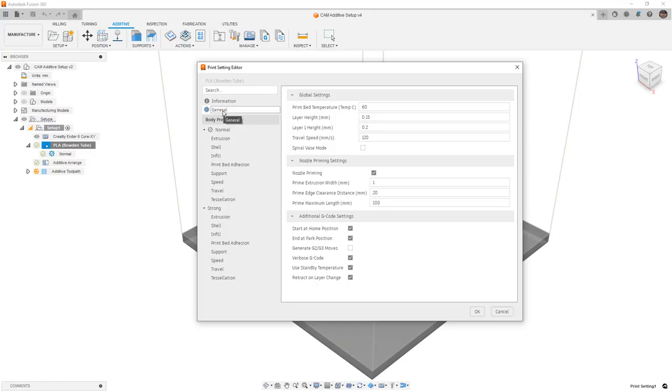The first thing that we want to take a look at in the general section is going to be things like the print bed temperature. This is going to be based on the material that you're using. Even though this is a general PLA setting, some PLA materials will like the print bed a little bit hotter than 60, some will like it quite a bit lower. It really depends on the material and the manufacturer that you plan to go with. So make sure that the print bed temperature is set to whatever PLA material you're using. For me, I'm going to set this down to 45 for this example.